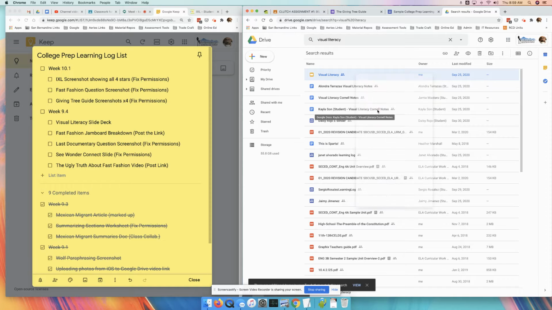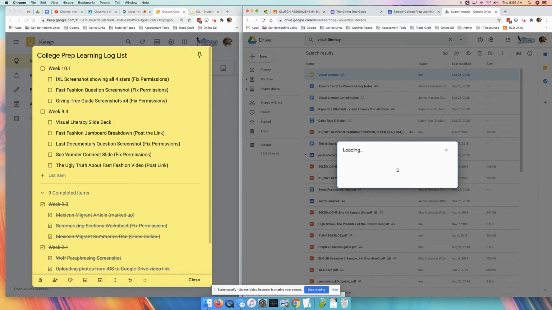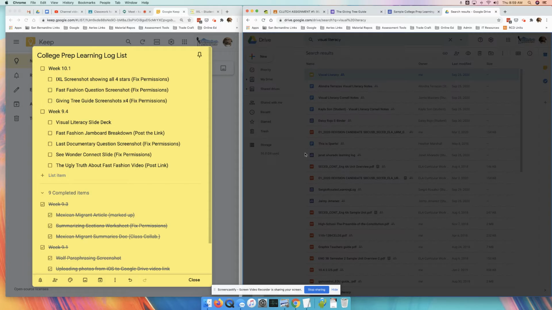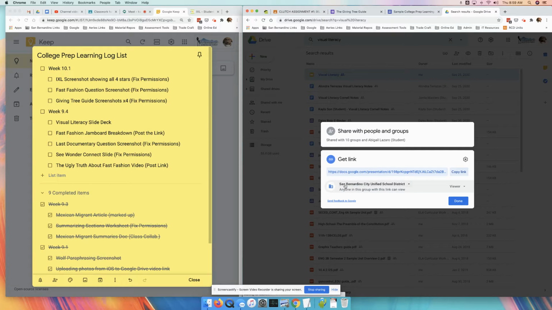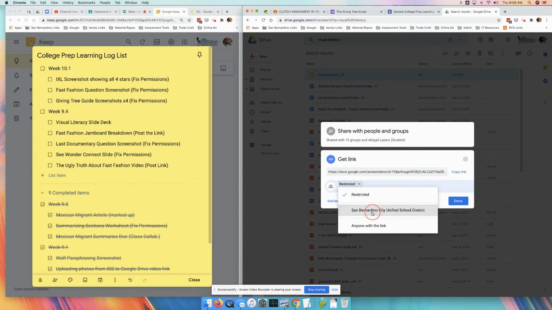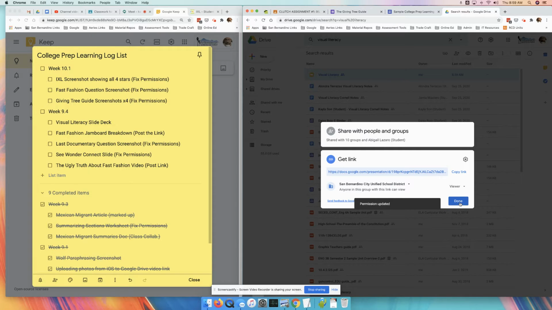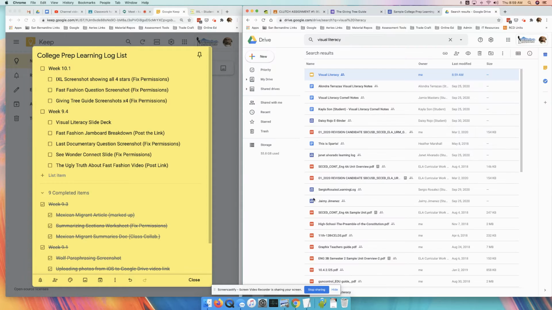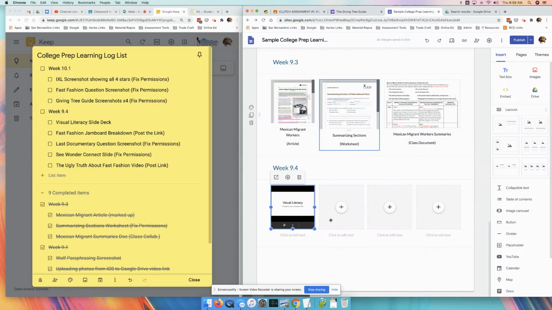So if you just go to get link, anything that you get shown might say restricted on it, but you want it to say San Bernardino City Unified School District for all the work that you post on your learning log. Because if you don't, then when I look at it, I won't be able to see it because you haven't given me permission to look at it. All right, so that's in there. And now it's in here.